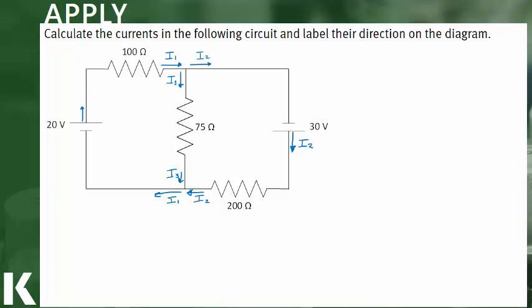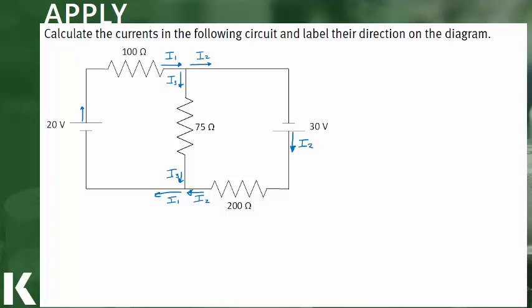Now at this point, it doesn't really matter which direction you put your currents as long as you're consistent at your nodes. If you find that one of the currents should actually be pointing the opposite direction, you'll know that once you start solving your equations. If the current that you get is negative, that means that your original designation was pointing in the opposite direction, and in that case, you would just flip your arrow.